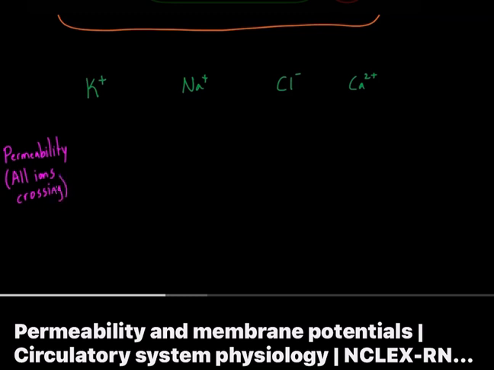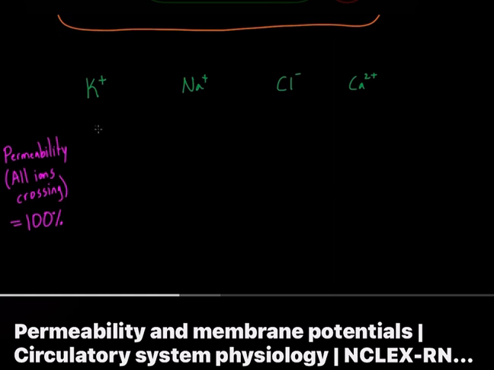So what percentage is going to be from potassium? What percent is from sodium, chloride, and calcium? And of course, the total permeability has to be 100%, right? We have to add up to 100%. And let's assume right now that we only have 4 ions going back and forth. So I'm just going to make up some quick numbers.